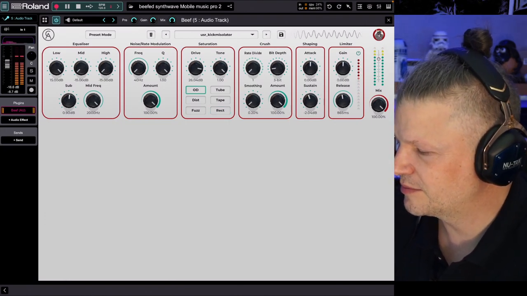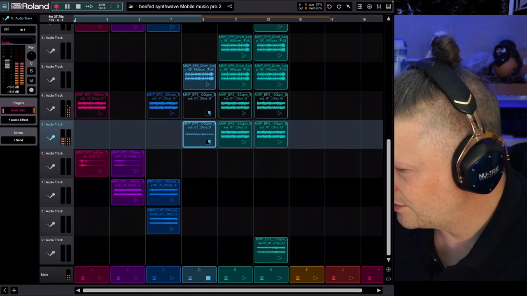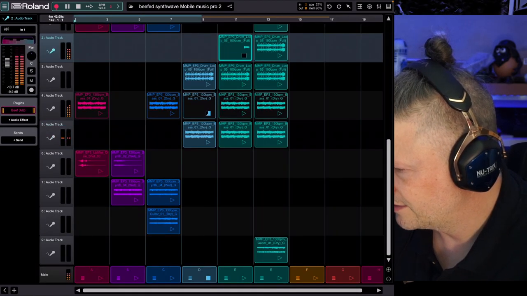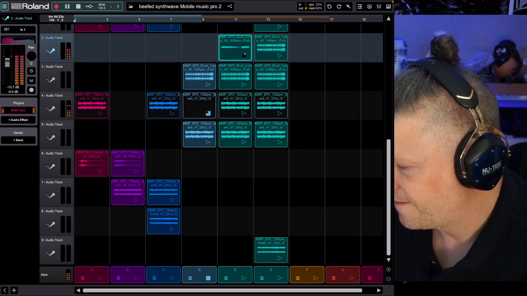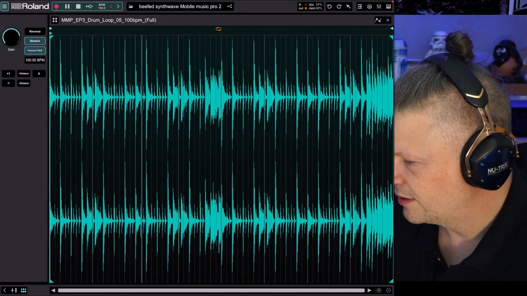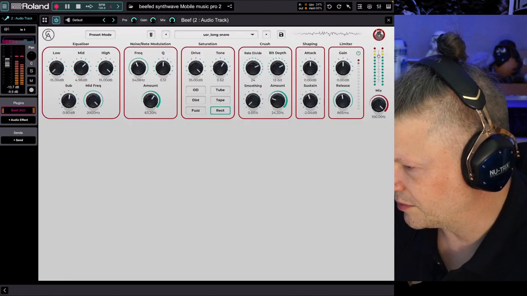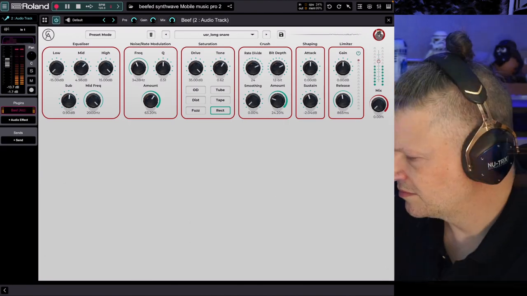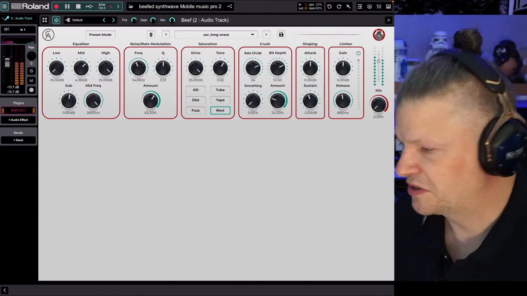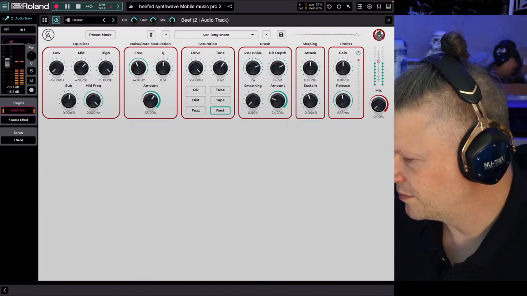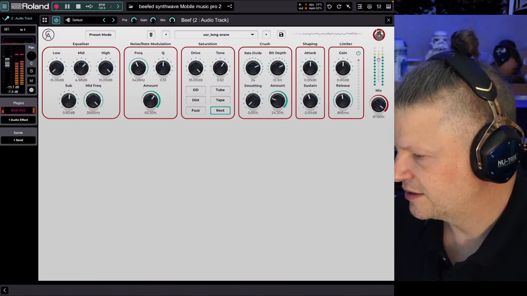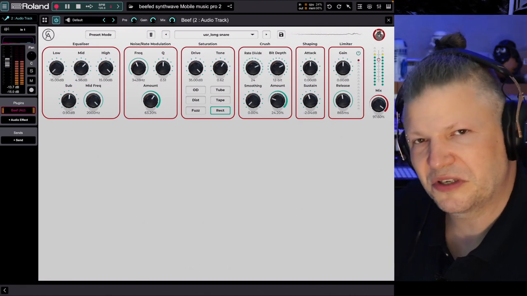Let's actually listen to some of these. I'm going to stop this one. We're going to go for the drum instead. Okay, this example here, it's this drum here. If I don't use it, it sounds like this. That's the sound of the original sound. Kick, snare, full drum. If I put this in, what I have now is what I call the long snare, because you mostly hear the snare.